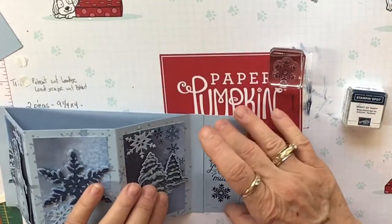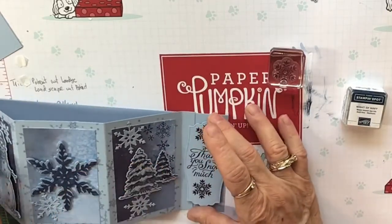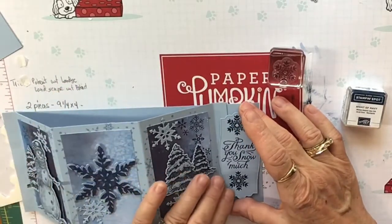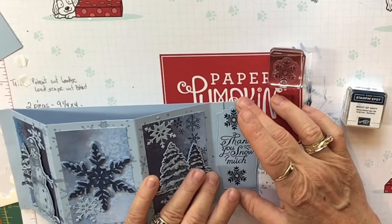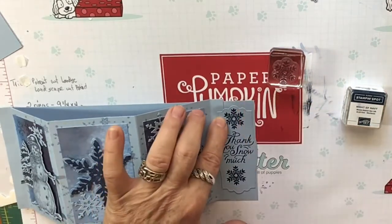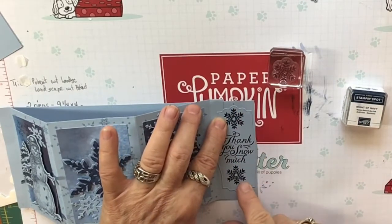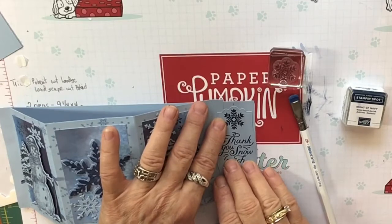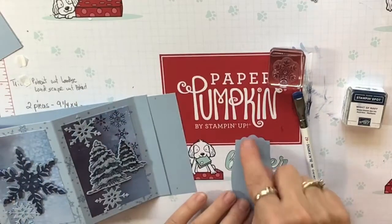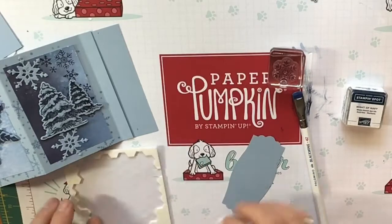And what I would do is you can go ahead and figure out where you really want it to be, and then put your dimensional. So let's say I want it right here. Well, I could take my pencil and simply mark it right here to here and know that that's where I want my dimensionals, all right? And so that really is the center of this. So what I would do then is take my dimensionals and put them down that center.